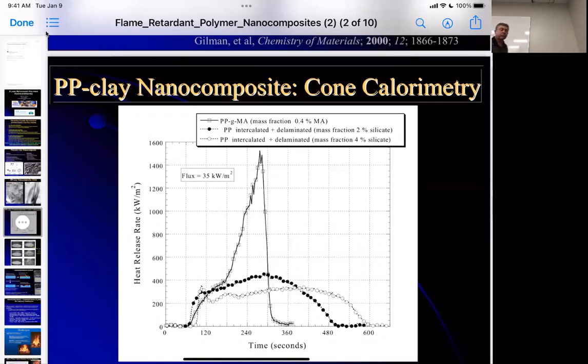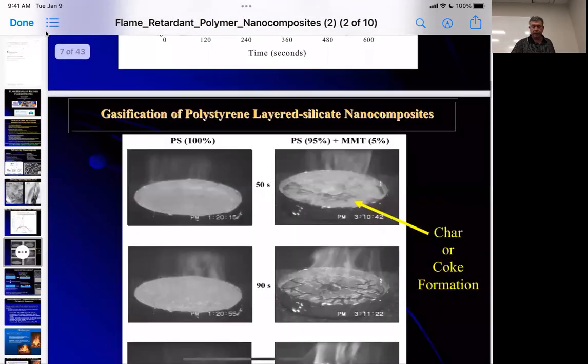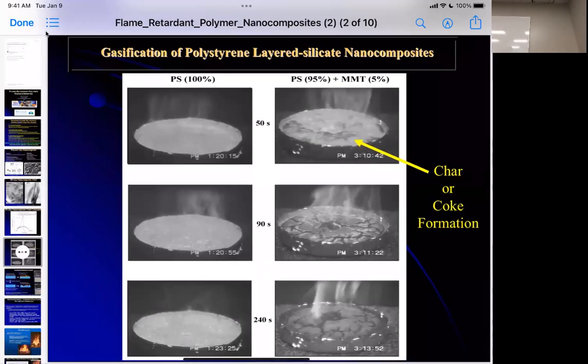But they came up with their idea here to show you what this looks like when it's actually happening. Polystyrene actually depolymerizes if it's not combusting; it can depolymerize just with heat. In this case, after 50 seconds, 90 seconds, it's just decomposing and volatilizing off as a gas. When it has a filler in it, this is only 5% montmorillonite, we can see that we start forming a char layer, and then that char layer alters and fuses together. And then in our final, after 240 seconds, this is what remains. It actually puffs up and leaves an insulating layer.